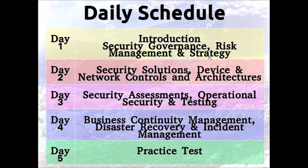Our schedule — this is a new class, and we're going to be very flexible. I don't really know exactly how much time each section will take, which is one of the reasons I'm offering it at a very low price the first time. This is a beta class for me. Day one: my goal is for this introduction to take about an hour, and then I combine the first two CISM domains — information security governance and information risk management and compliance. We'll take some practice tests at the end of today or early tomorrow.